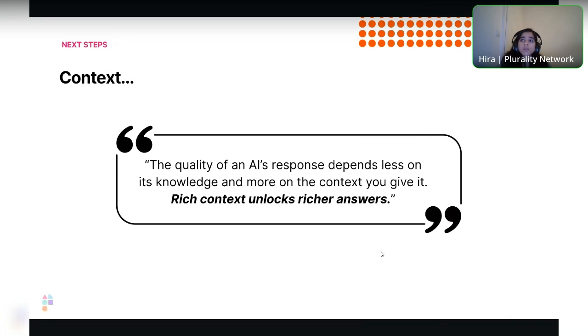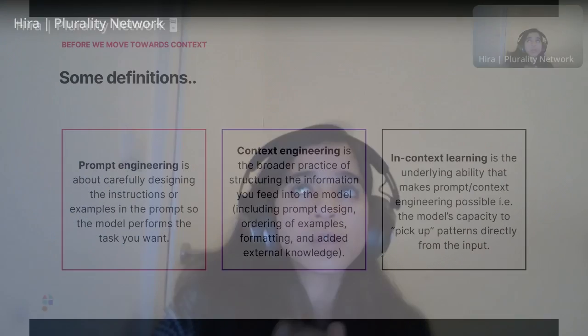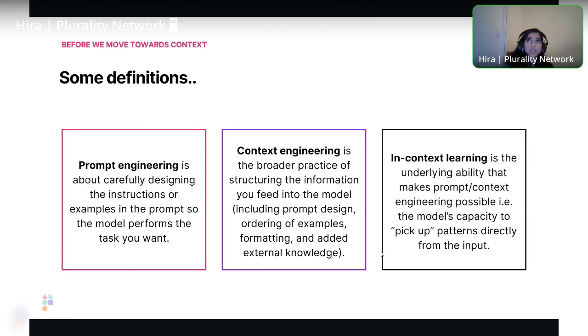Or maybe you have some specific requirements for your task that you need to provide along with the task. So you need to do the task, but you need to do it in a certain way. All of this is context. And the better context that you give to AI, the better answers you will get. Before we go deeper into context engineering, I want to clarify three core concepts.